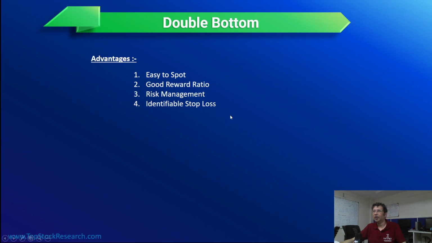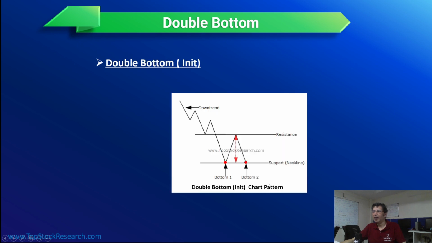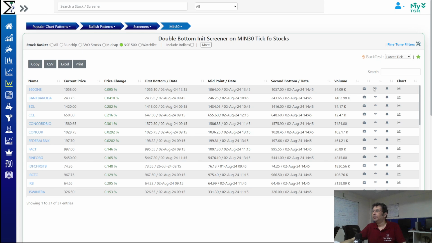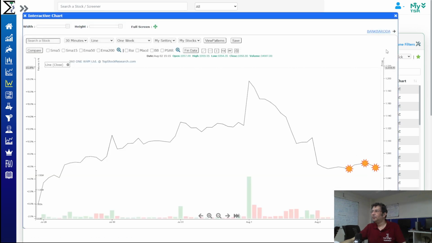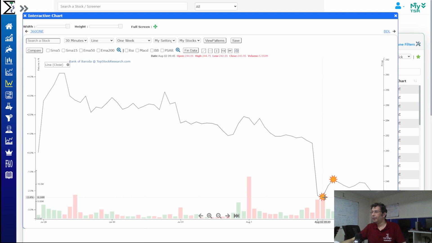Let's say this would be a good stop loss level. So when we go to a particular stock, when you look at this, this bottom formation would be a good stop loss. And then as and when it's breaching this level, what you can do is put a trailing stop loss. We'll create a separate video on trailing stop loss, but if you are familiar with it, well and good. And the target, the minimal target is the difference between this level and this, from this to this level.